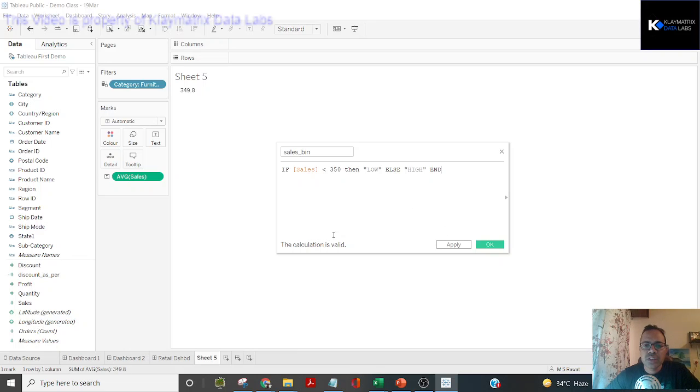Once you've written it, the message that the calculation is valid should be visible here. If it is not visible and something else is shown, it means there's an error. You have to correct it and fix it till you get this calculation is valid. So first, if you write this formula, is your calculation is valid message coming up?